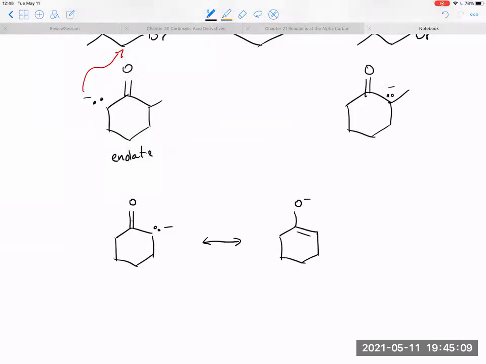And that's really where the name comes from, enolate. Think about it if we break this down: the "ene" corresponds to the double bond, and the "olate" is like a carboxylate, where you have the negative charge on the oxygen. Just because we're lazy and it's easier to draw mechanisms, we tend to focus on this as being our enolate ion. Remember, with things in resonance, it's not that it's switching back and forth, it's that both are true at the same time. So if we're being really good, every time we drew an enolate ion, we would draw both of these structures.